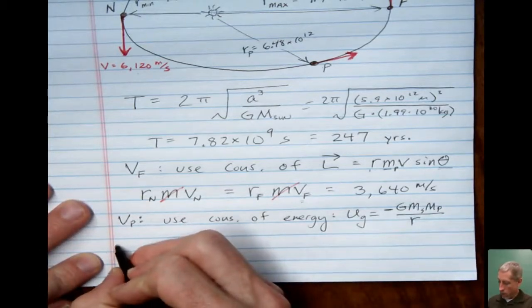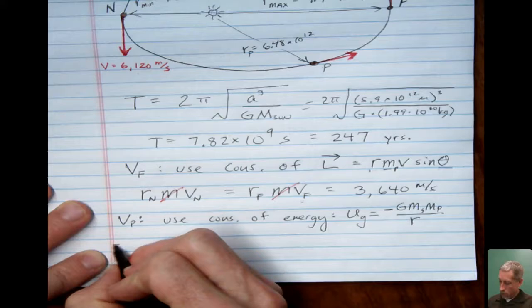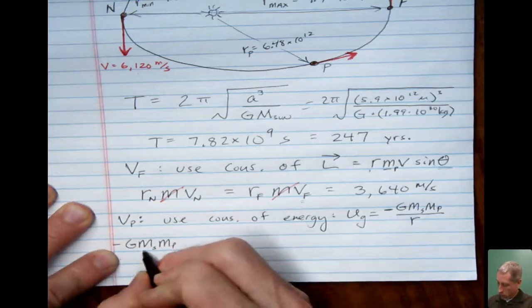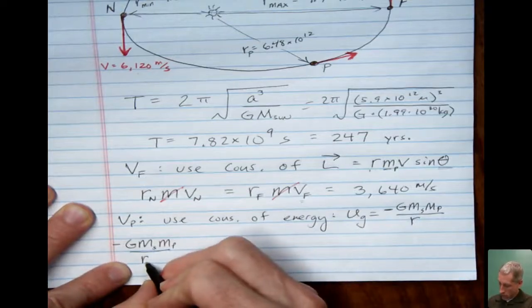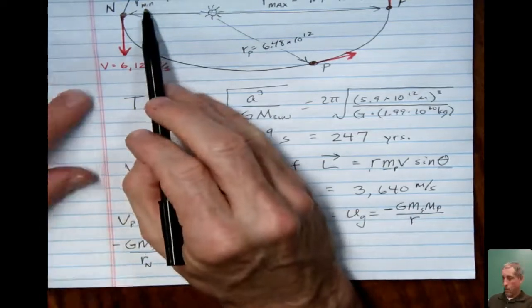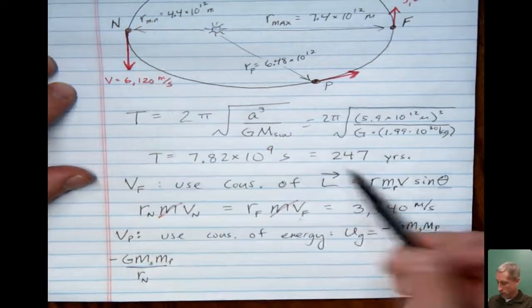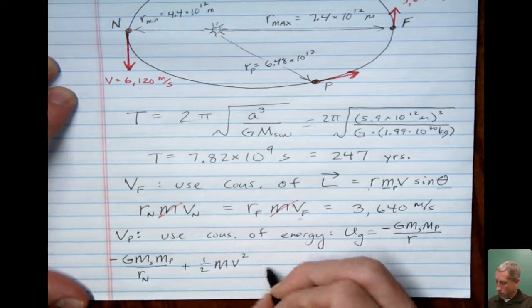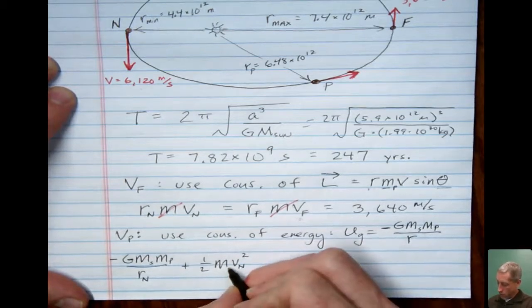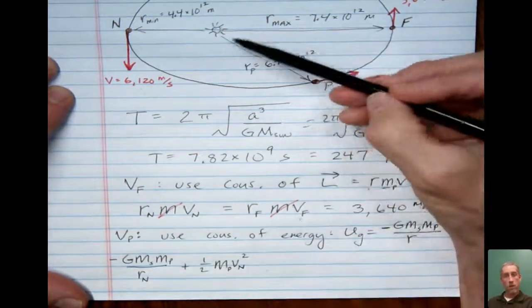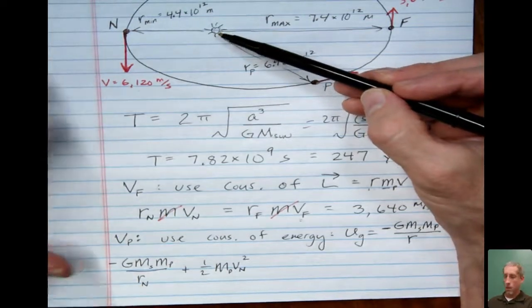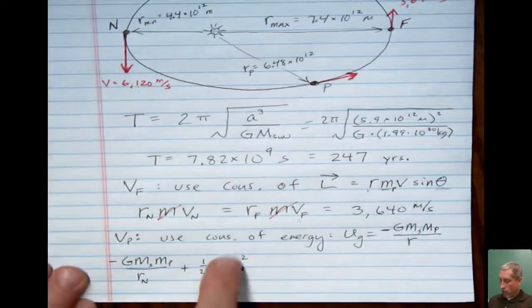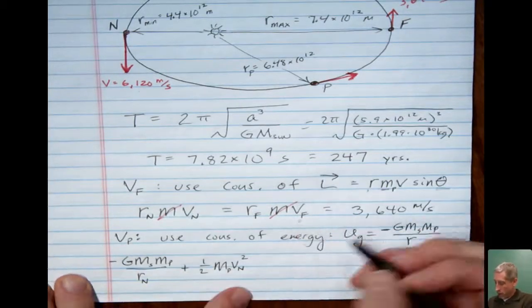It's going to be kind of long, but at point N, the potential energy is negative G times the mass of the sun times the mass of Pluto divided by that distance there at N. I labeled it minimum, but I should probably have just labeled that R sub N. And then I have 1/2 mv squared, where again, this is the velocity at that same point. Still talking about the moving object. We're imagining here that this sun, everything is being measured relative to it, so it's not moving. So the mass of Pluto times the velocity at that point squared. So again, all of these numbers we would know, just plug those in.